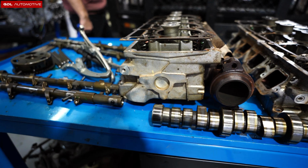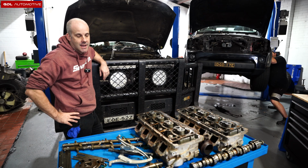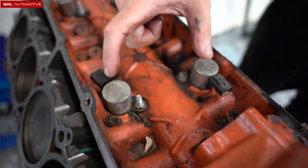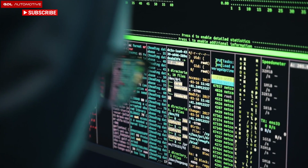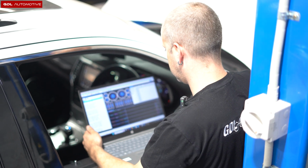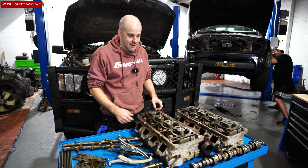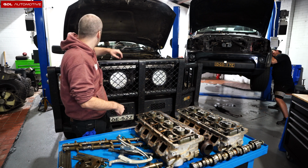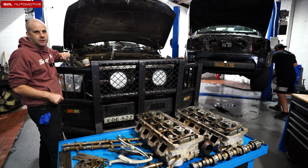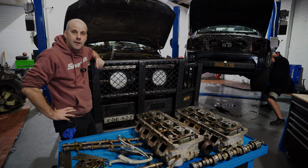So what we're doing is, basically, it's just an MDS delete. So it's going to get an upgraded camshaft. We'll get rid of the MDS solenoids, do a software update, unlock the computer so that we can delete the MDS. And then unfortunately the cylinder heads do have to come off in order to get the lifters out. And then obviously we get new lifters in it with no MDS. Yeah, very good.